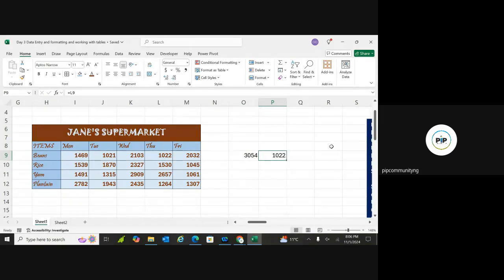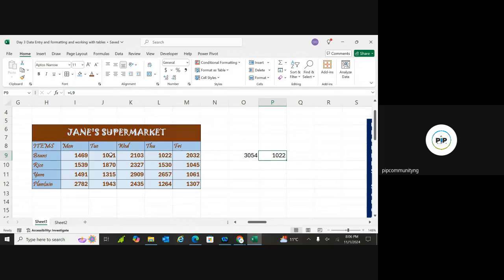The way we did the one just now, it duplicated the value. If you apply that same format and there is a formula attached to that cell, now the formula here is L9. As far as there's a formula attached to that cell, if you drag it, it will not drag the value, it will drag the formula. It will duplicate the formula, it will not duplicate the value.